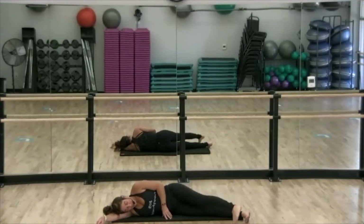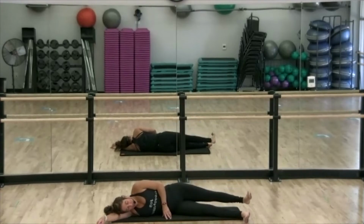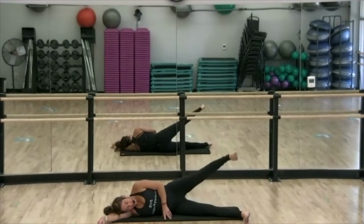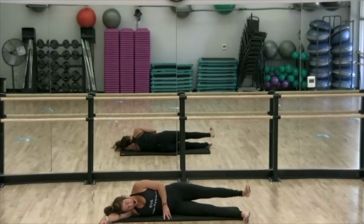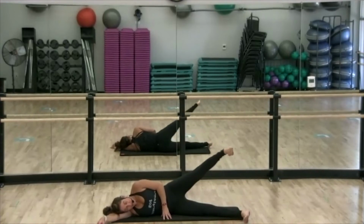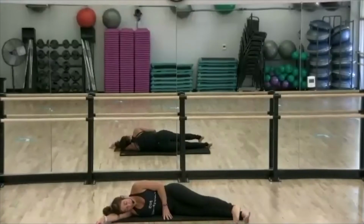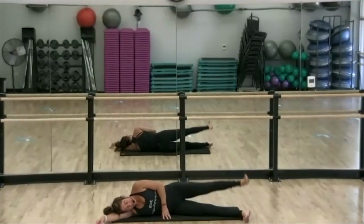Last one, you're gonna tap, and you're gonna bring that heel back. And you're gonna tap, and bring that heel back. You're gonna tap, and bring it back. So a little hot potato here. Now we can bring up that tempo a bit. Tap, heel, tap, heel. Make sure you're still lifting that lower waistline and breathing into that lung.